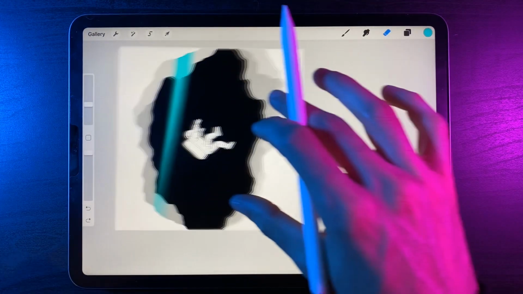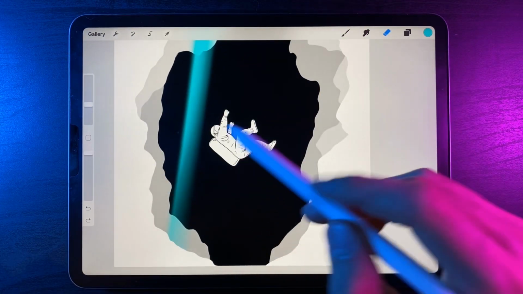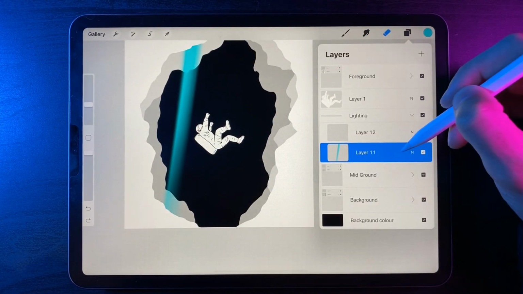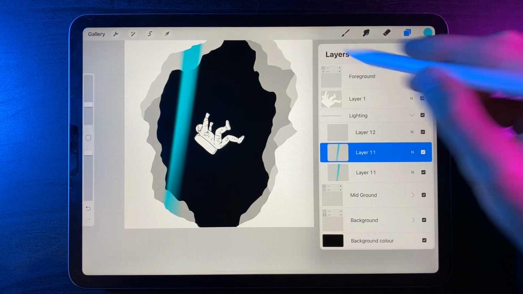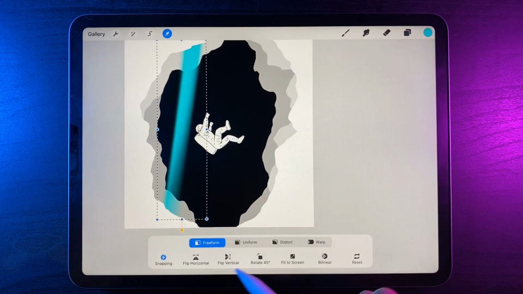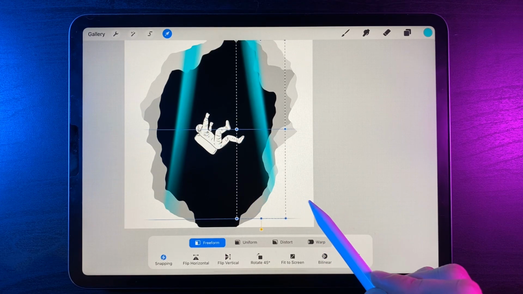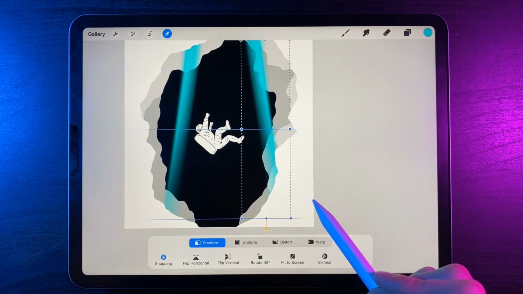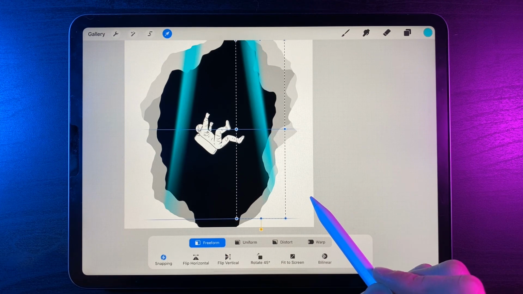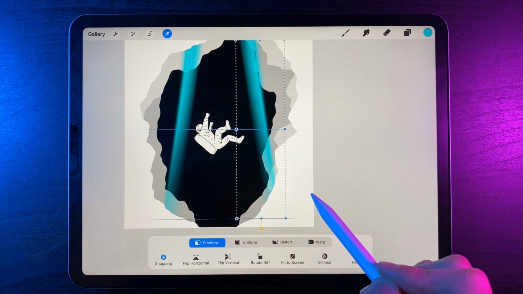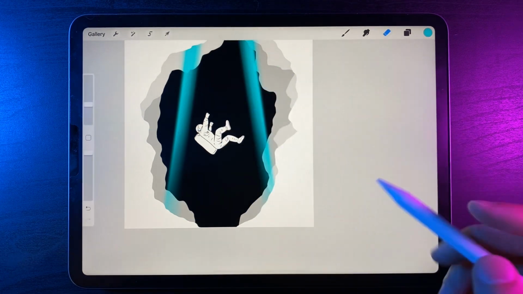So now we're going to go ahead and duplicate this beam multiple times and create all the beams that are making their way through the rock. So the first thing we're going to want to do is swipe it to the left and duplicate. I'm going to grab my cursor and I'm actually going to flip it horizontally and then drag it over to the right. So I'm going to really sort of create the beam and really define where it's coming through the sort of crack in the ground above. So something like that looks pretty good, just to create that sort of level of symmetry.